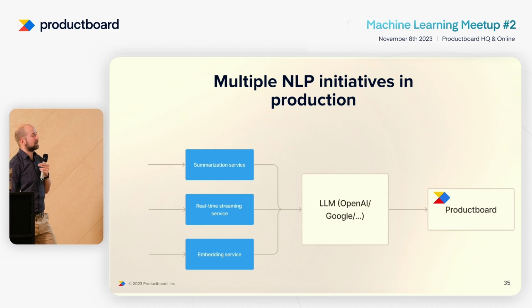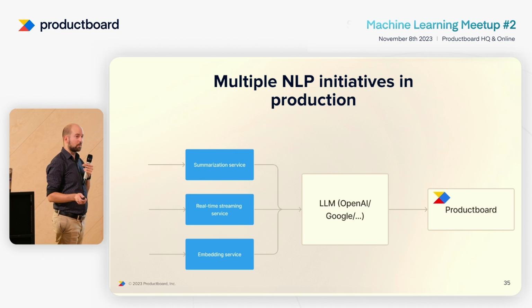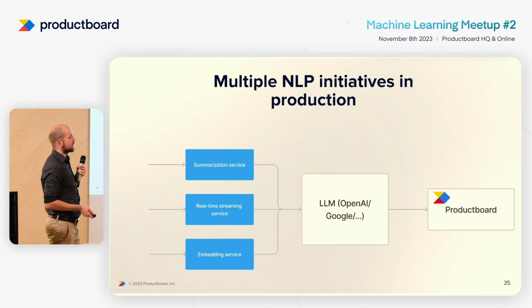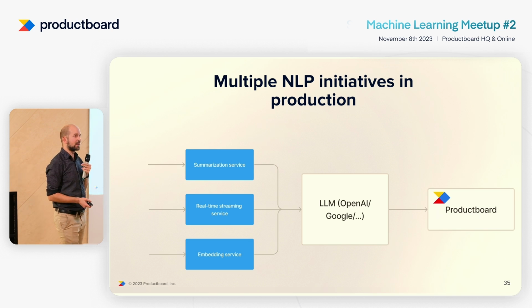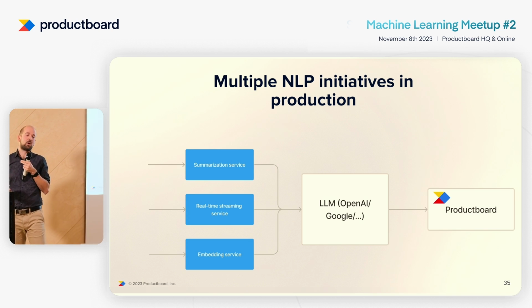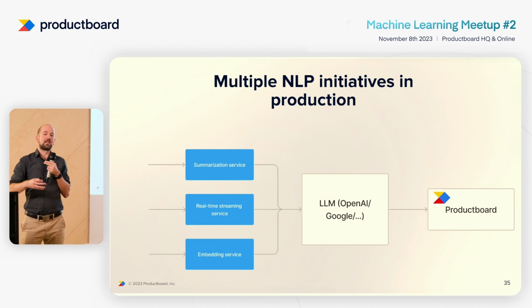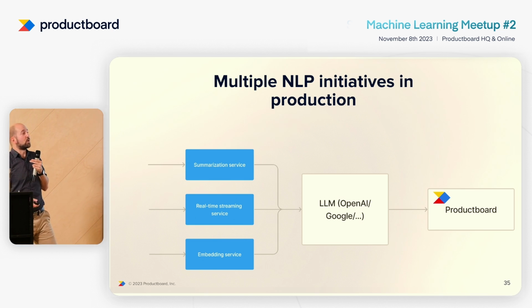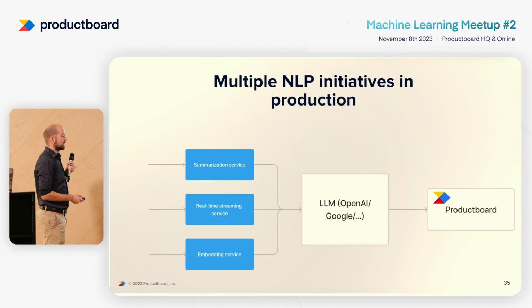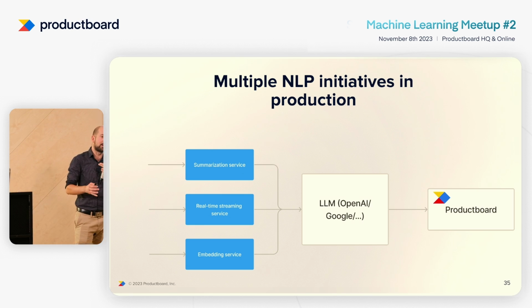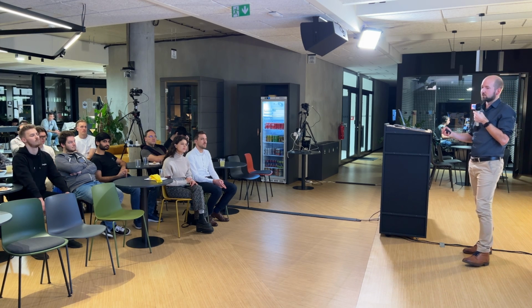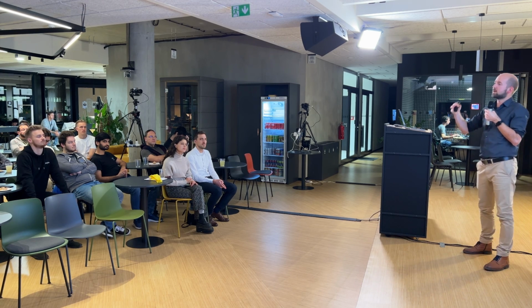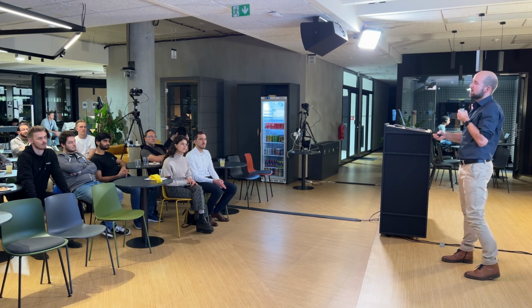So this was about summarization. I would like to briefly describe our current problems. Summarization is only one of the services that we have. We are summarizing single documents. We are also summarizing topics and some different entities. We also have a real-time streaming service. This streaming service works kind of like ChatGPT when we are communicating with it. You can use it, let's say you have a long document and you want to generate pain points from this document.